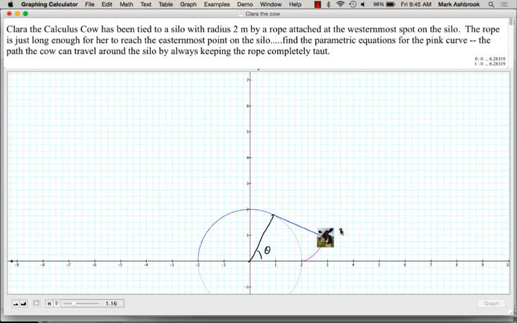But you're going to write her position. You're going to write x as a function of theta and y as a function of theta. This is not polar coordinates. This is a parametric function where we're writing the coordinates. We're still in the xy plane, and we're writing coordinates x comma y, but each of those x and y is a function of theta, where theta is what I've described there.